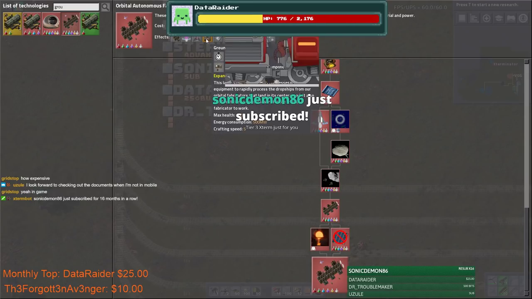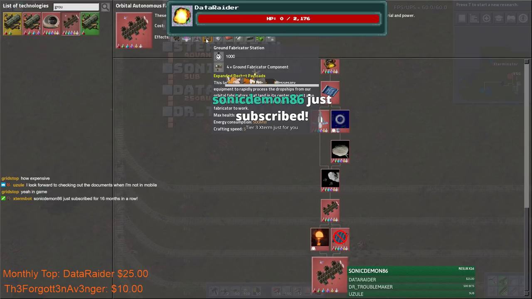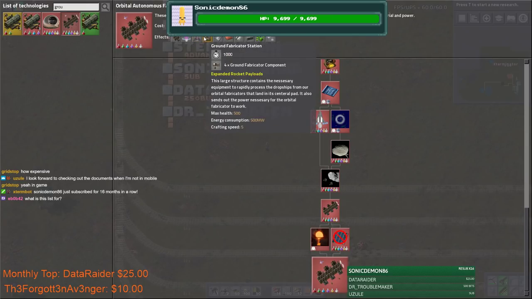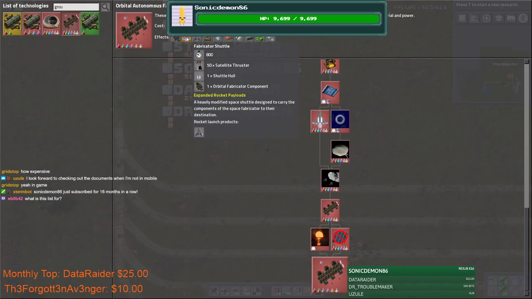Now, that ground fabricator is going to save our ass. It'll give us basically infinite of a resource we choose. But, like I said, it is insanely expensive to get. Absurd.